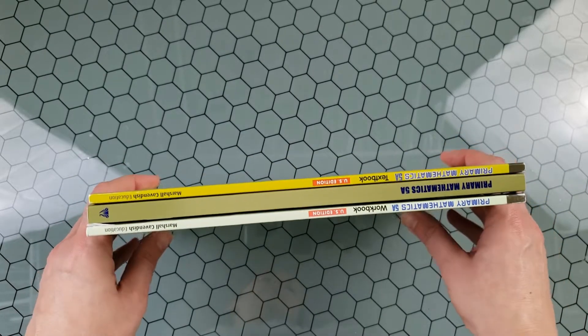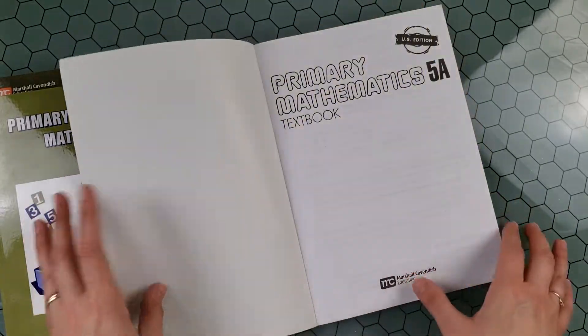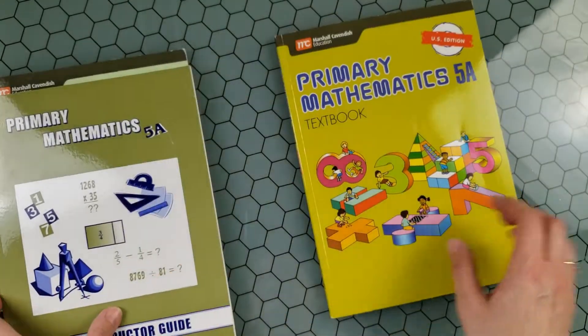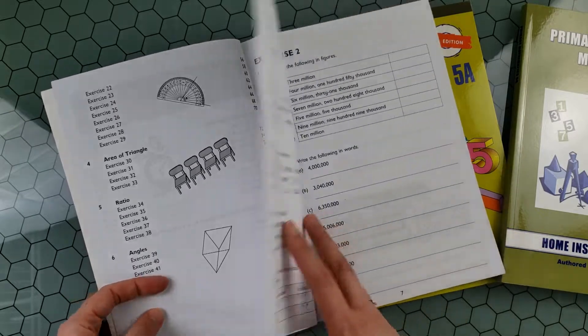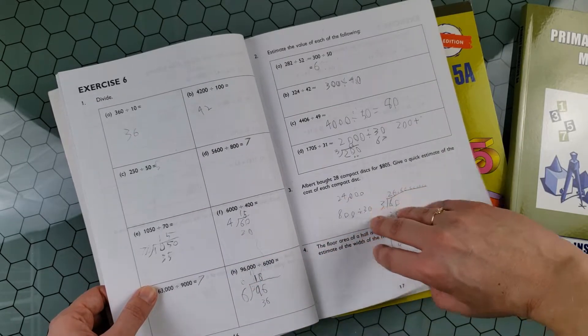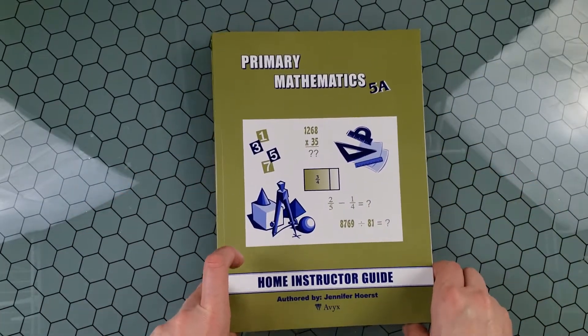That level of preparation was a big problem for me. I also didn't want to buy several books for one curriculum. On the other hand, Singapore Math teaches very strong math and emphasizes the logic of math and mental math. In my opinion, this curriculum is a great fit for math-inclined children who can do abstract and mental math, but it wouldn't work well for children who need to see and visualize math. Just keep in mind — this is my personal opinion. I know many parents who really love Singapore Math.